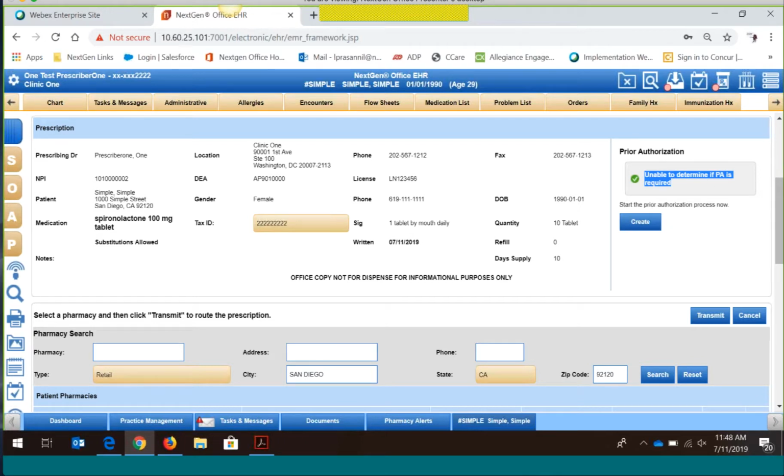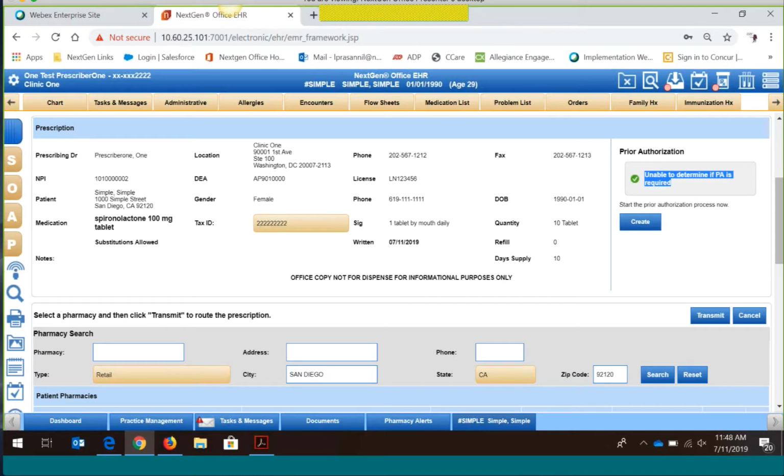In this section, CoverMyMeds runs based off of data acquired by prescriptions done by other offices, and they compile it all together and basically say there has been a history of prior authorizations being requested for this medication. So we're going to recommend that a prior authorization is required. Again, it's based off of the medication itself.